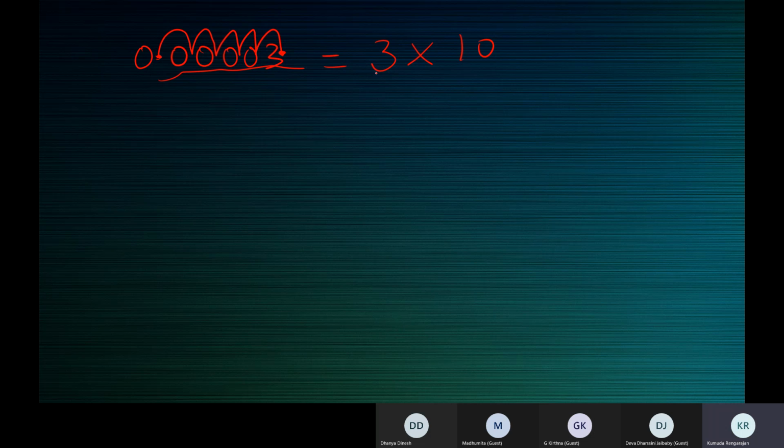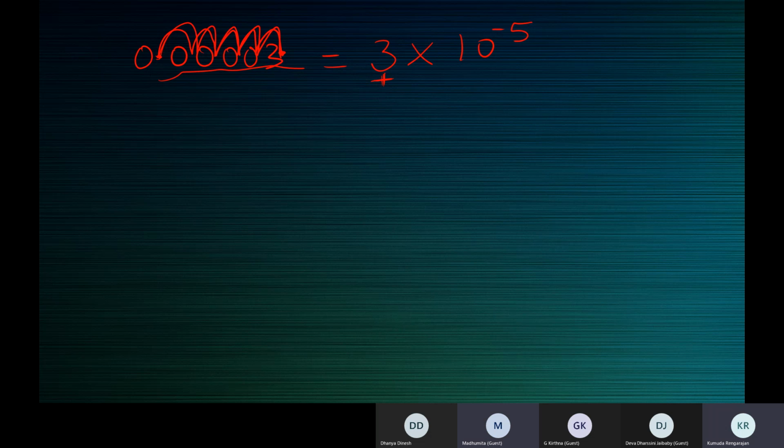So now you've increased it. It's like you've done plus here. Increase the value, so now negative power. What will be the power? The number of times you move the decimal point. 1, 2, 3, 4, 5. The number of times you move the decimal point. So it will be to the power minus 5.